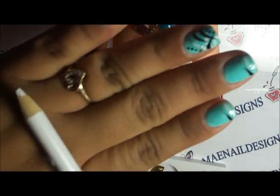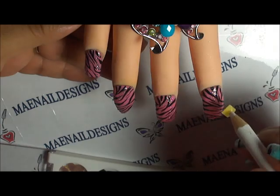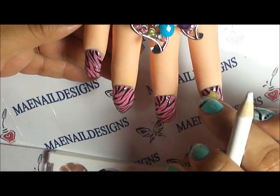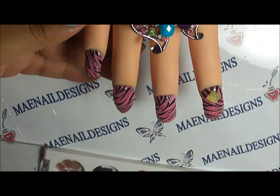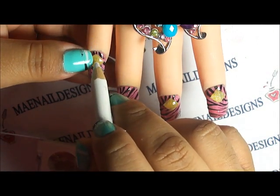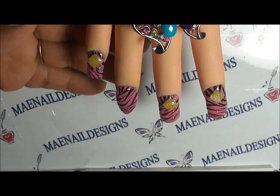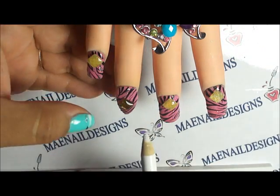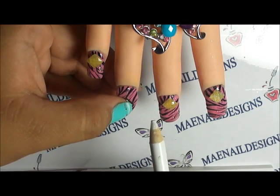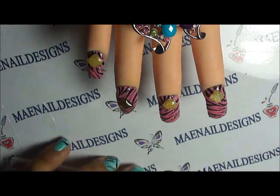Pick it up with my wax pencil, and put it down the center, the top center. For the ring finger, I'm putting it in the center of the nail and apply the gold one. Easy to apply.